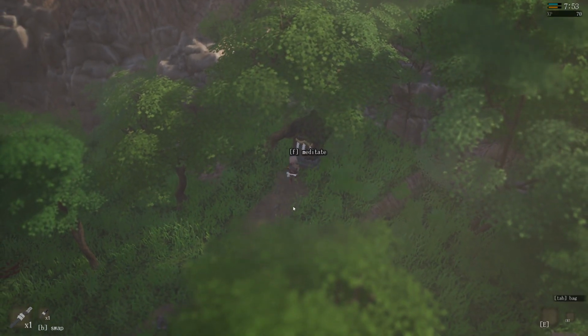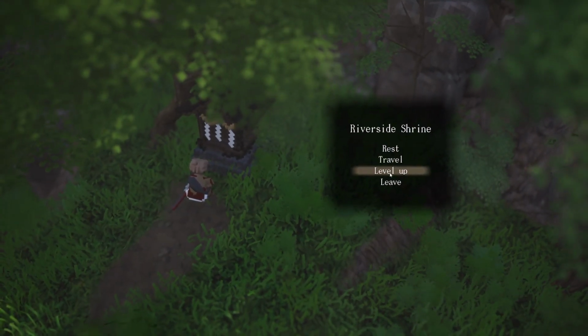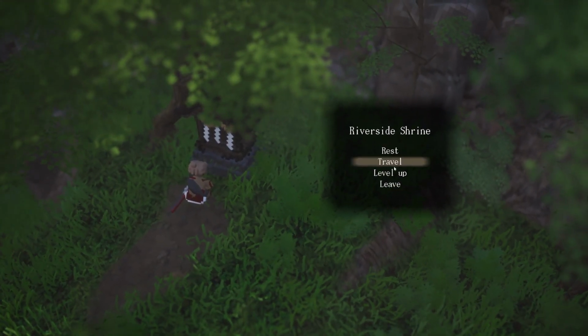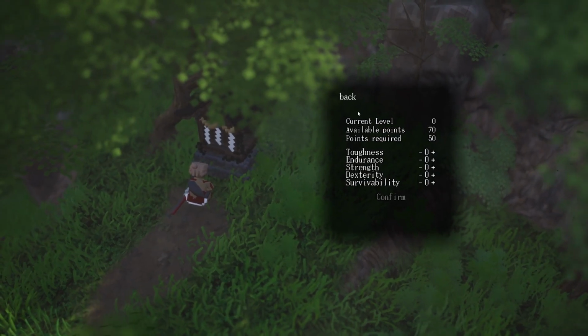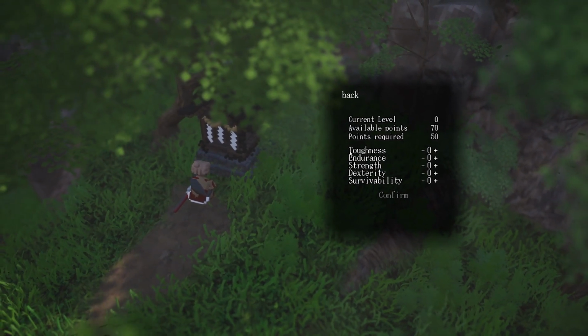Okay. Is this like a bonfire maybe? Meditate. So that I was able to save game. I can rest, level up, and travel. So it's a bonfire. Are we able to level any of our stats? Okay, we can. So we've got one available point.